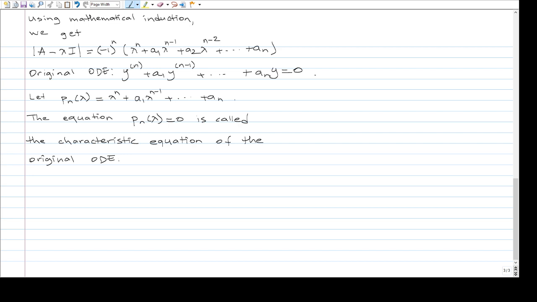Okay. Now, the roots or solutions of this equation give us the eigenvalues. And there are several possibilities here. We may have some real eigenvalues, some complex eigenvalues, some repeated eigenvalues. So depending on the case, the form of the solutions is going to be different. So we start by considering different cases. And remember, the easiest case, the first case we always consider, is the case of distinct eigenvalues.